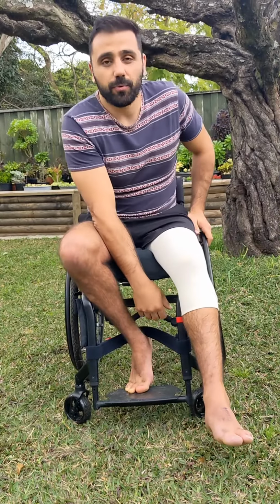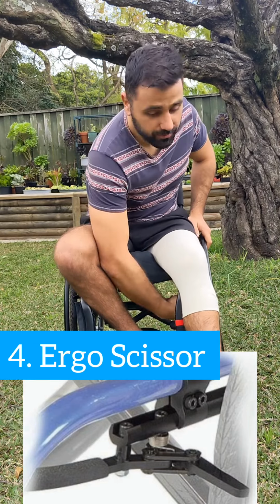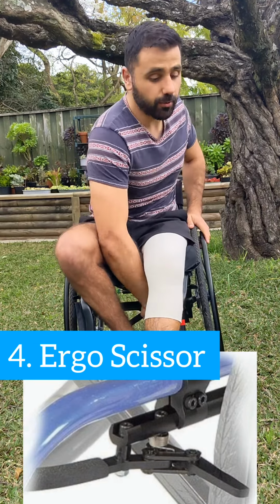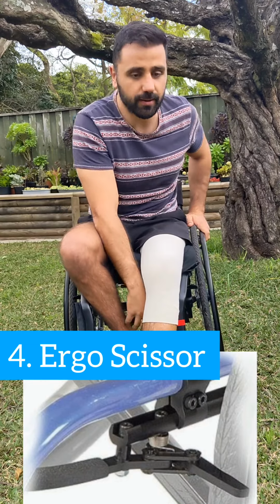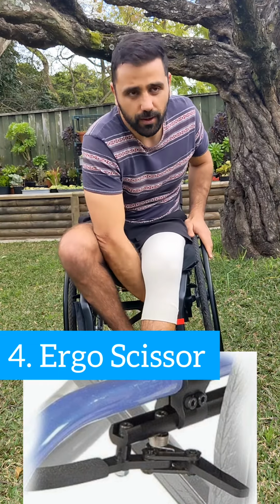A little uncommon type of brake is an ergo scissor brake, which is a brake that sits underneath the chair under here, and you essentially pull it and it locks a little lever that goes onto it. Now these are really good because you can get quite a lot of force and energy onto it, so you can get really strong brakes. But it does require you to have some hip range of motion to be able to get down and not have any injuries or anything going on over here that may impede your ability to go under your seat.